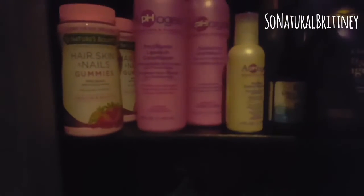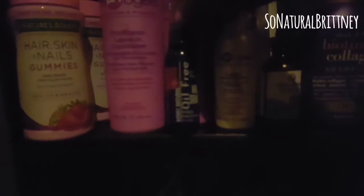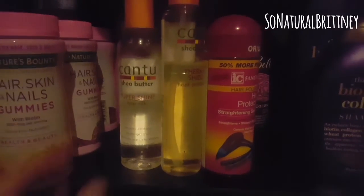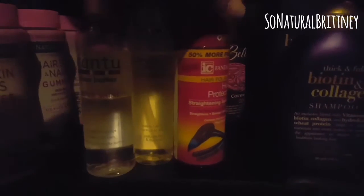So this is my kit that I am using. I used to use egg, mayo, honey and all that, but I decided to use this because it's supposed to help reverse the heat damage. And this is my kit for when I do decide to flat iron my hair — I will be ready.